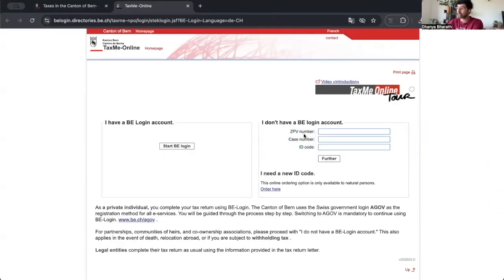So anyone working in the canton of Bern does have a ZPV number, but at least I did not know what mine was. And so what you need to do is first you need to contact the NOV office of the canton of Bern. I mean, it's a long German name, but there's also like a phone number and an email address. So you can send them an email with some of your details. So you send them your contract that you're working, maybe your payment slip.